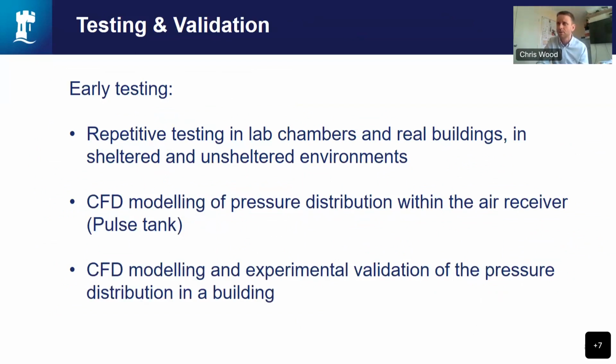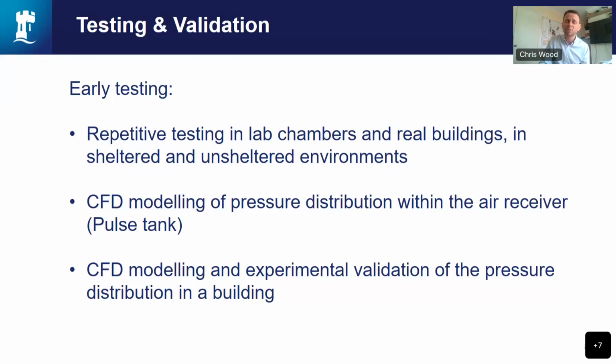many different forms. This talk, there's a whole list here. I haven't got time to read them now because I'm running out of time, actually. CFD modeling of the pressure distribution within the air receiver. So that's ensuring that the uniform pressure within the tank assumption holds true. CFD modeling and experimental validation of the pressure distribution in a building. So that's taking a large building. We took a 5-bedroom building in one case and did both CFD modeling and took measurements within that building to see that assumption held true as well.